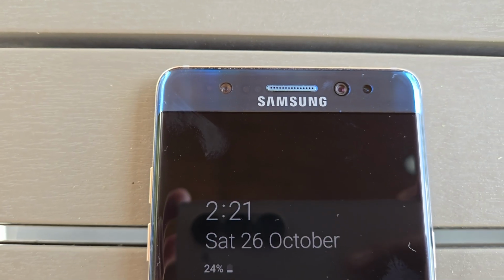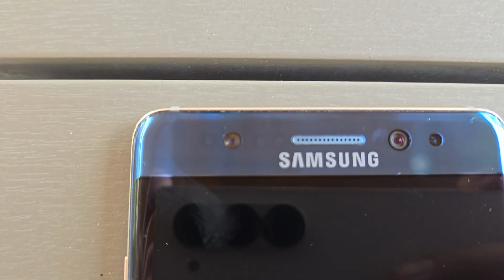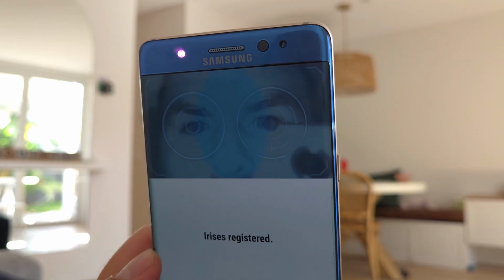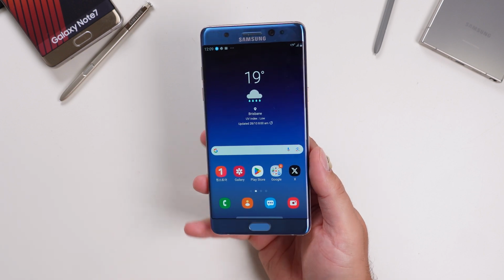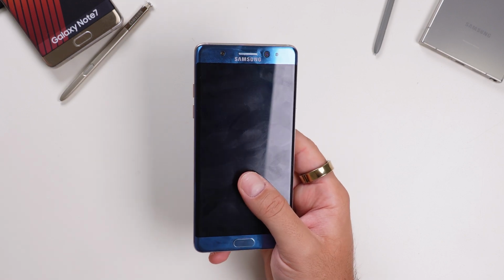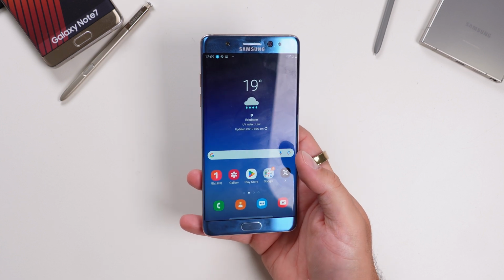The notification LED at the top absolutely brings a unique bit of functionality that we've lost now thanks to that war on bezels. We'll talk about the other stuff that's in there in a moment, like the iris scanner. Stick with the design for now. It maintains Samsung's preference for 5.7 inches for their big phone, their Note series, but maintaining that size in this form factor made it feel sleek, like this really nice, compact, large phone.